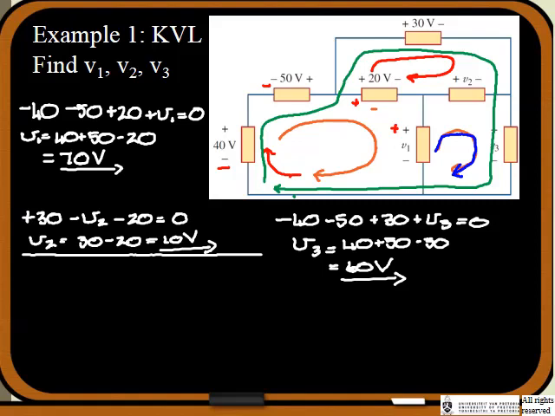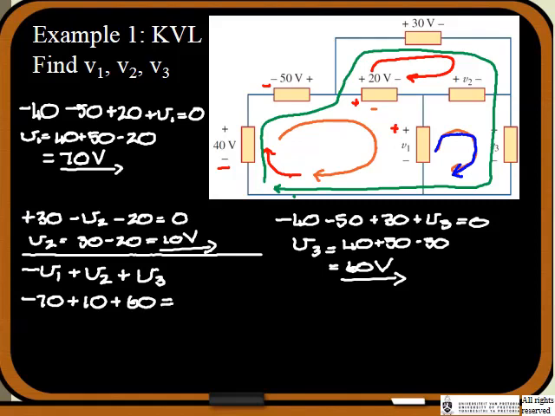So where do we go in? We go in at minus V1. Then we go into the positive terminal of V2, and then we go into the positive terminal of V3. So let's see if this works. What is the value of V1? V1 was 70 volts there at the top, so we have to write minus 70 plus, what was V2? V2 was 10 volts plus, what was V3? V3 ended up as 60 volts.